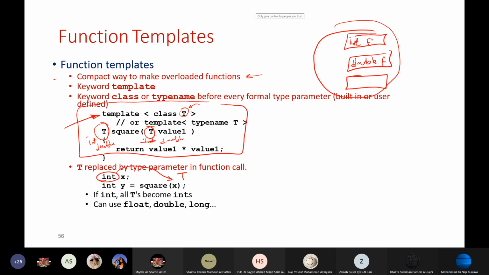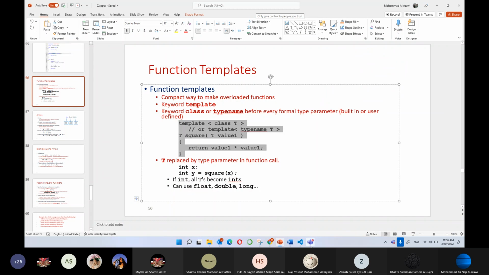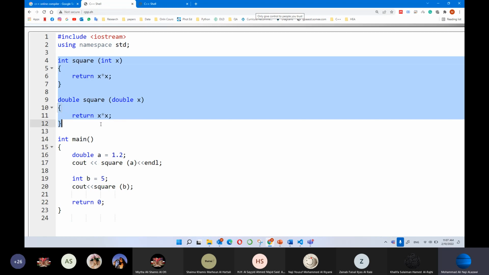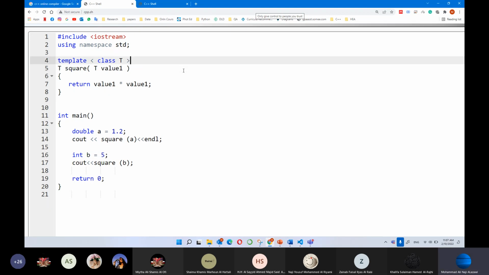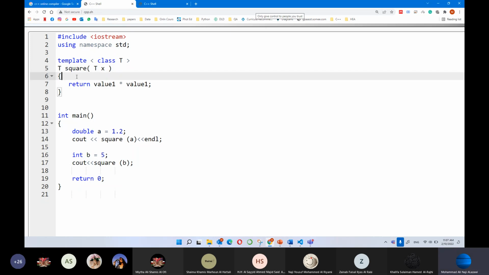So before going to arrays, let's execute this. Okay, instead of having more than one function, I'll just write it like this: template class T square of T value, or x here, as we did before.